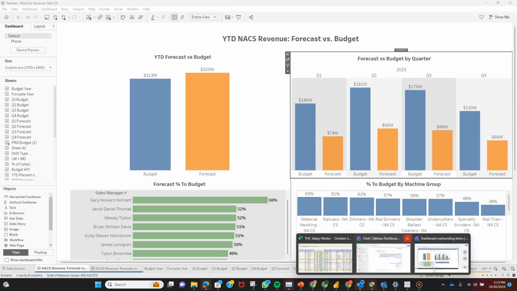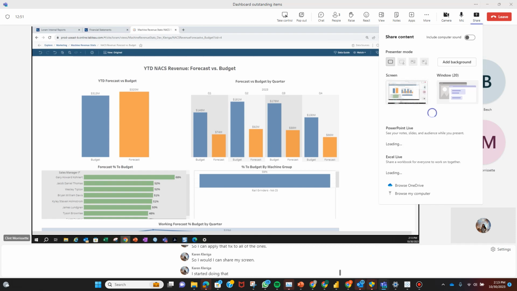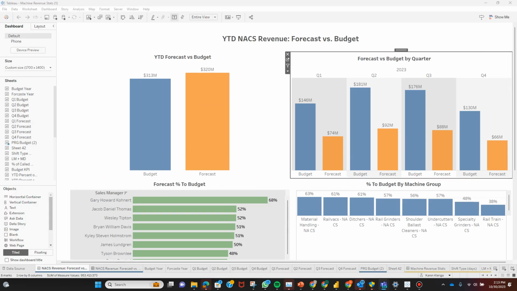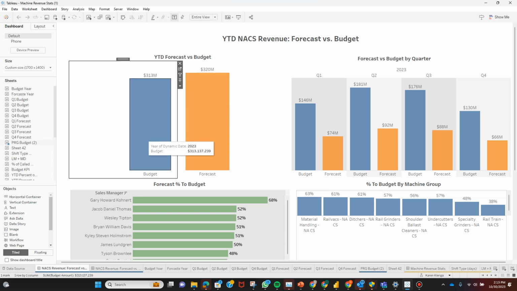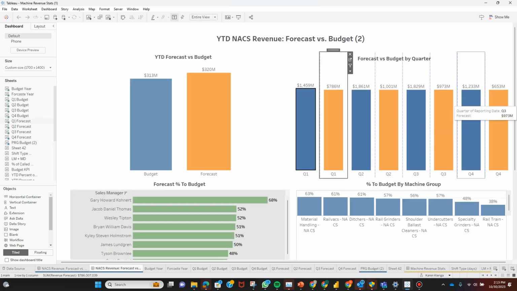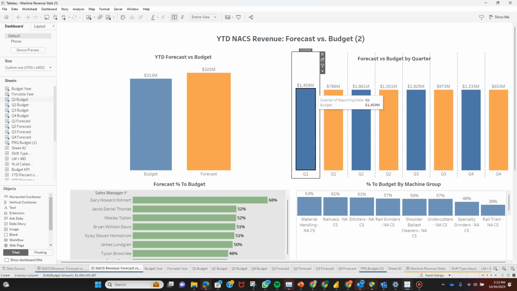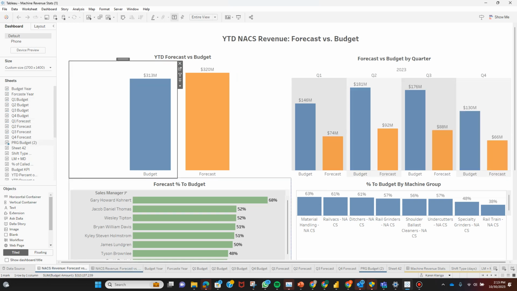I can share my screen. I started doing that. The issue is that these are each a separate viz. That's the only way to get this number correct if it's mixed in with this one. So I did that for these guys over here. The only problem is that they are going to be misleading as far as the height of each of these. And then actually now the forecast is incorrect. The forecast here should be 74 million.